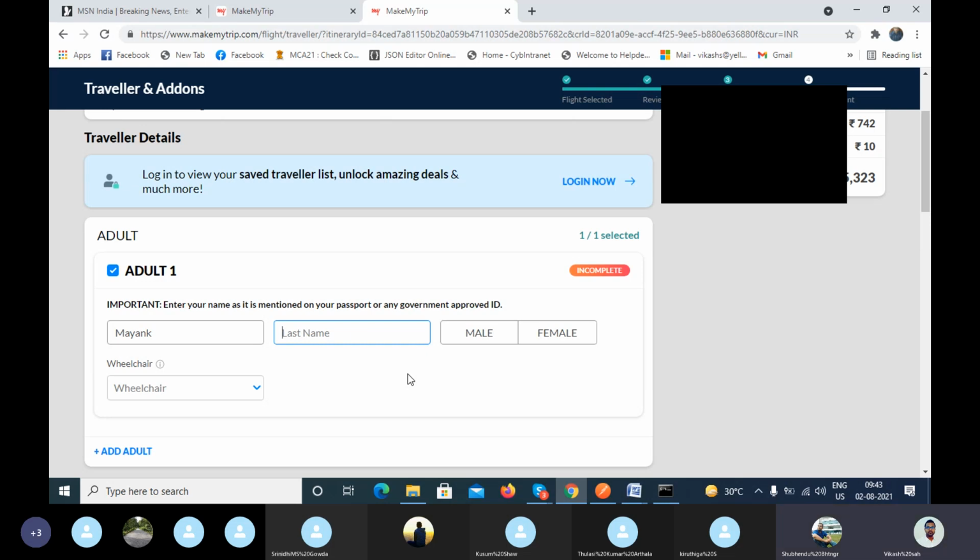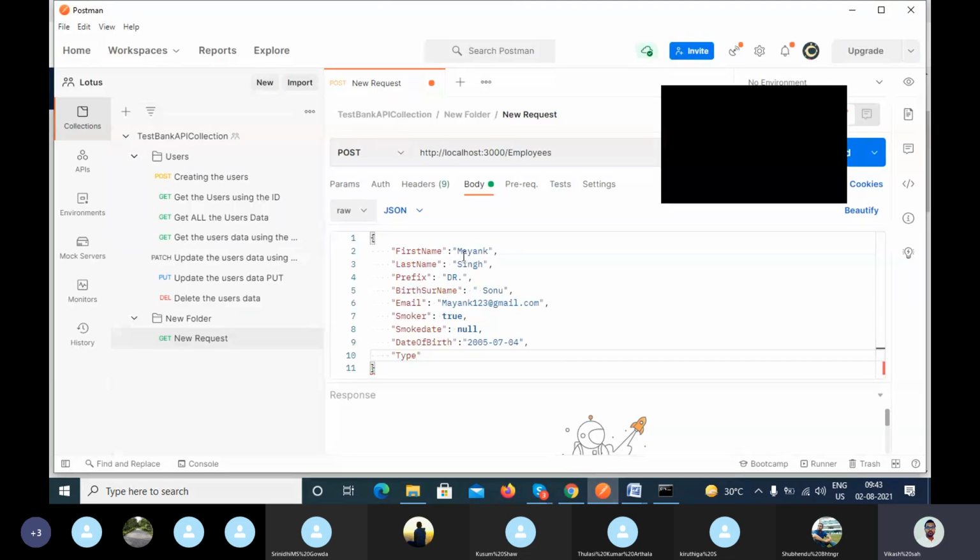Your name is Mayank, my name is Vikas, her name is Priya, so every person's name is different. Similarly with the last name. That's why we don't have validation here. You can pass any valid value, but we have the character limit, which we will discuss.